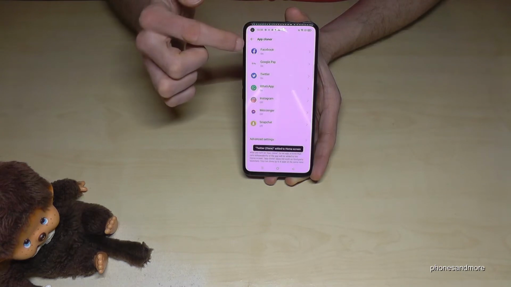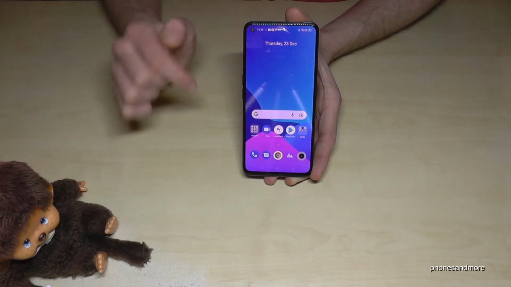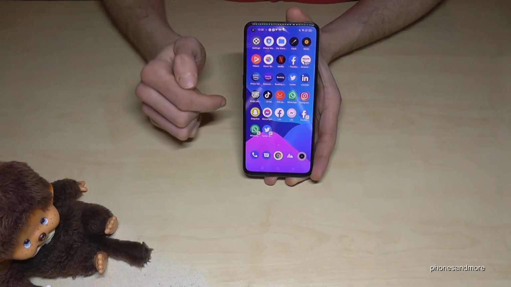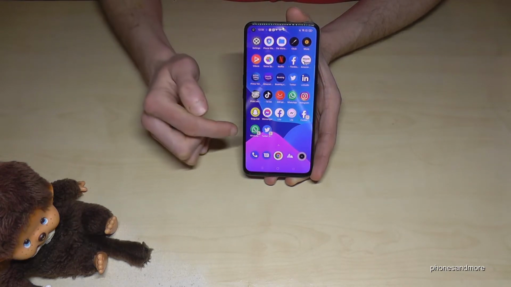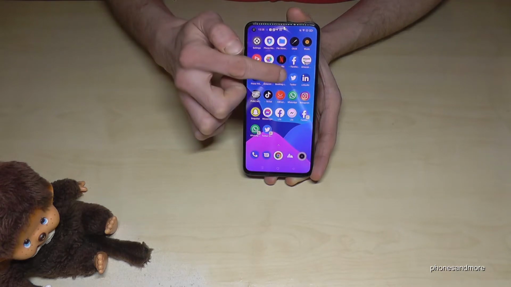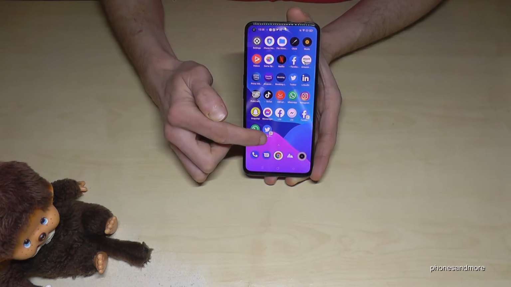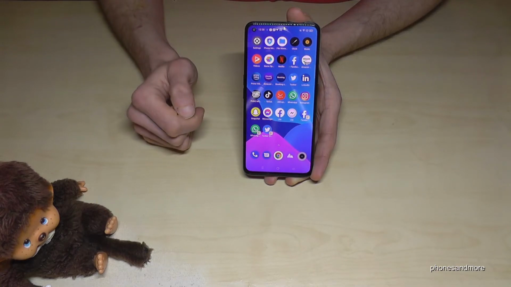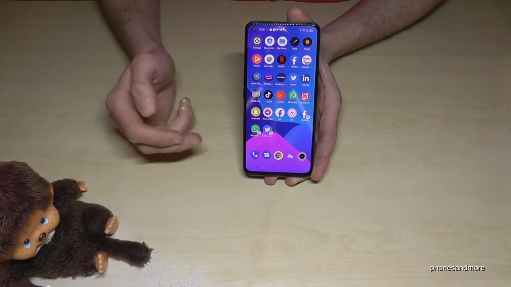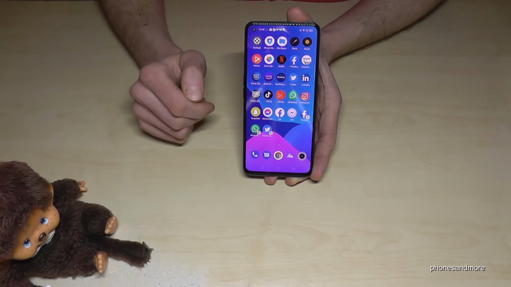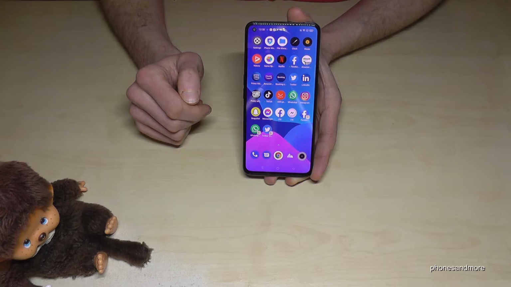Okay, so let's go back and have a look how it looks. This is how it looks. Our main WhatsApp account is there, and this is our second one. And you can recognize them here with the marked corner. This is always the second one. Same with Twitter. This is the main one. This is the second one, and you can see here always the clone. And as I say, you can also rename the second app so that you see it also very quick. So a very nice tool, as you can see.